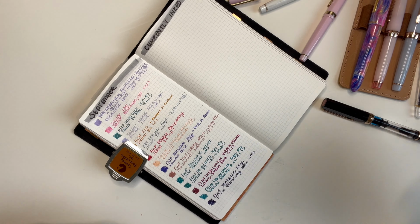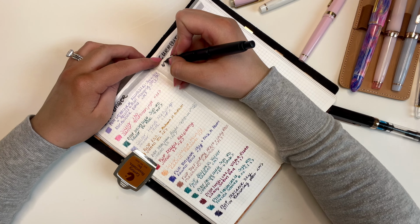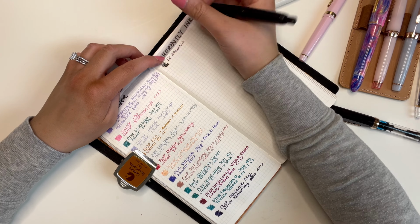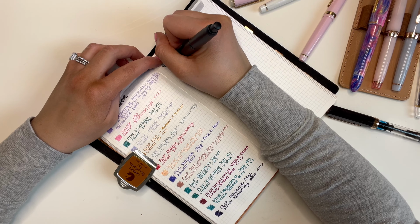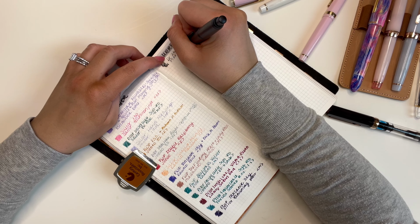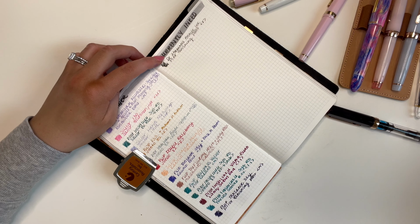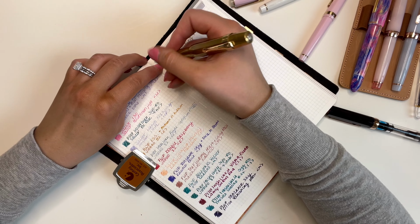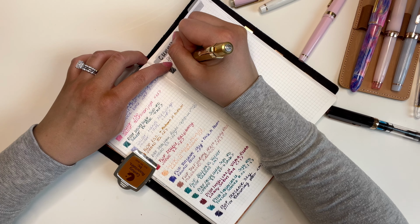And then just for kicks, I will show you my blacks, which are going to be on this side, because now I have my currently inked on this side. So this is my regular Vanishing Point, and this is Diamine Atramentus. And that's not fine. And then my brass, which I love, this brass pen. Oh my gosh, it's so heavy and weighty. And this is what I've been using if I want a thicker black line. And this is the same thing, so De Atramentis Archive ink.